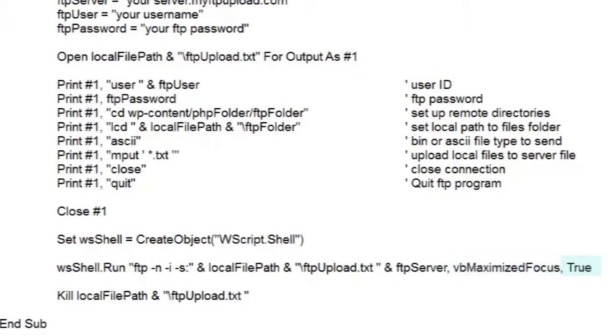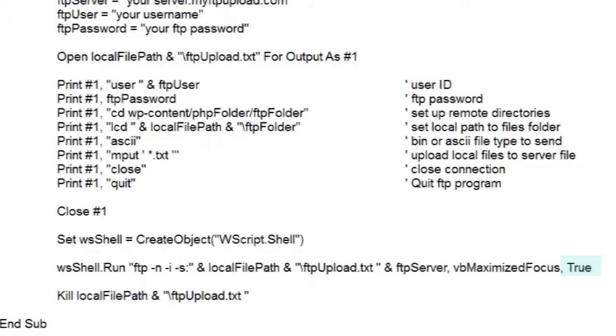We'll let it be visible for now and hide it when everything seems to be working okay. The last property, True, is very important. For security's sake, we want to delete our FTP upload file with all our FTP access details and passwords when we're finished with it. We can easily lock up Excel and Visual Basic files away from prying eyes, but it's not so easy to do with ordinary files and folders. But if we set our FTP client going and then delete FTP upload whilst it's uploading files, we'll have a file handling failure.